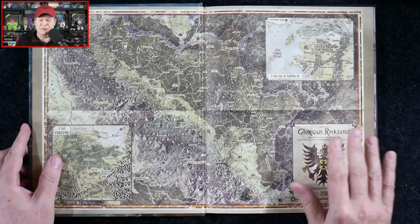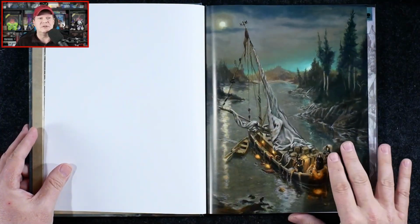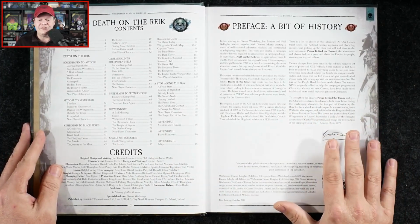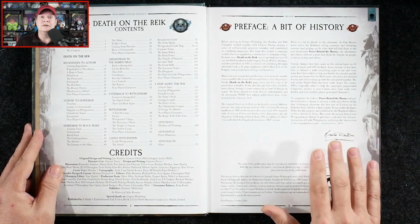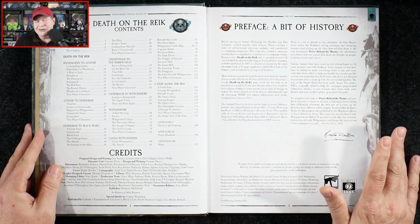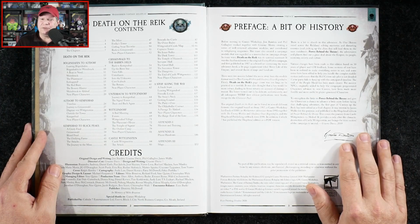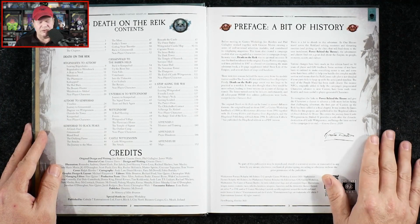It's going to be impossible for me to keep this absolutely spoiler-free because I have to talk about the adventure and some of the things I think are very cool about it, and other aspects of this book. So do want to mention, if you are a player and you're hoping that your game master is going to run the Enemy Within campaign, of course, with Death on the Reik, I would recommend tuning out now. Tell your game master to check out this video. But if you're a player, you're going to have some things spoiled by sitting through this video.